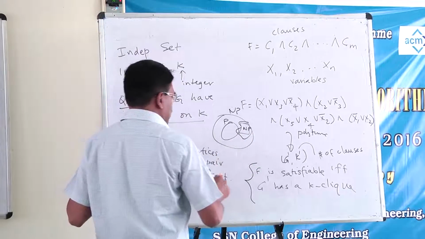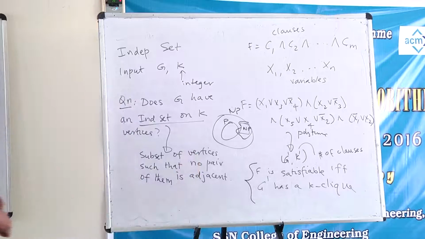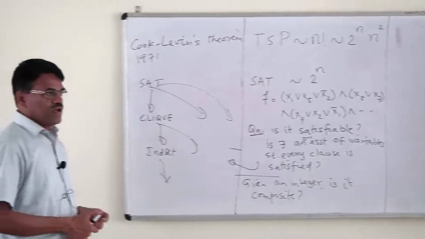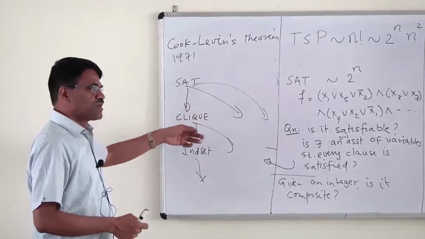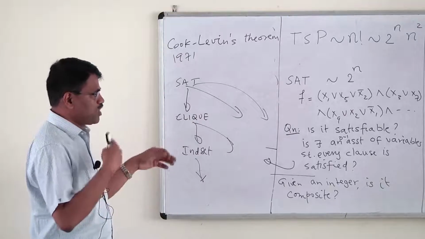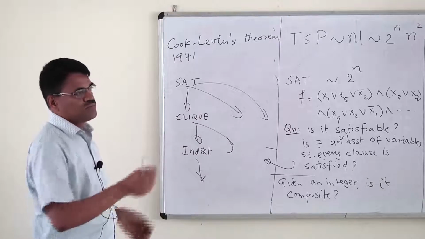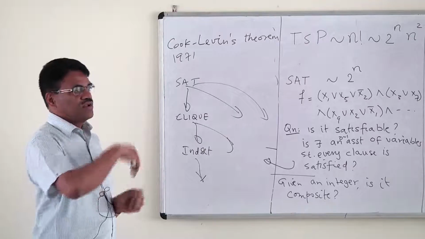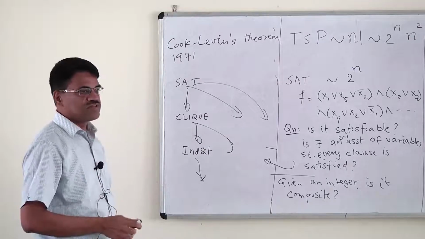And yeah, so now this is all from '71, '72, '73, '75, in the last about 25, 30 years. Apart from showing problems NP-complete, there has been a lot of work on trying to deal with these NP-complete problems and address this conjecture. I will give a survey of this after the break.